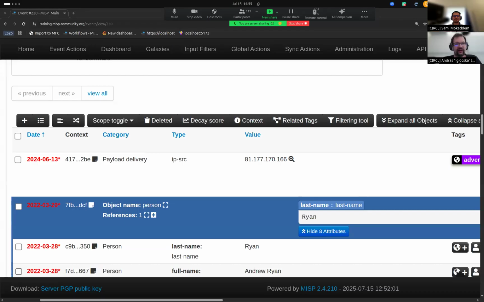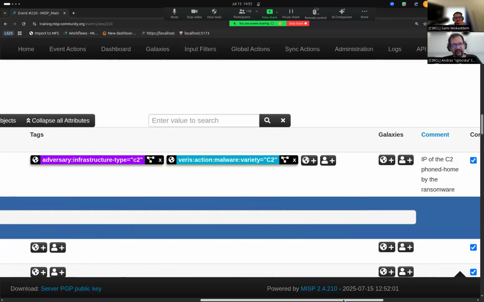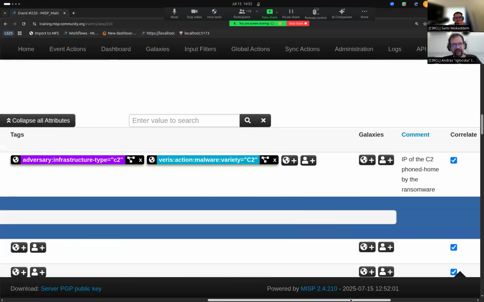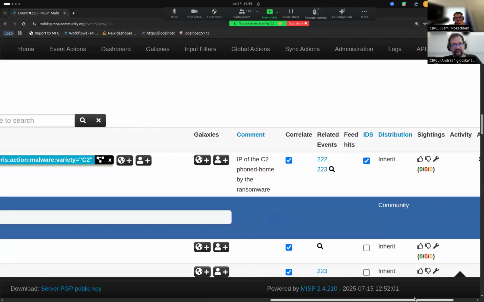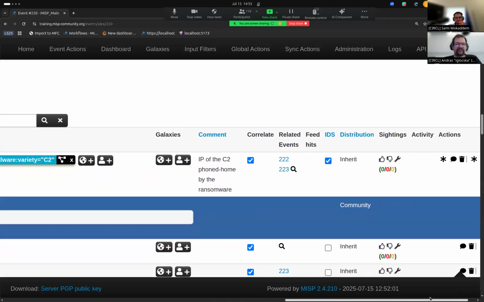Type tells us how that concept is expressed. In this case, it's expressed as an IP source. And then we have the actual value, which is our IP address. Now, if we scroll a bit further right, we see that besides these 3 data points, there is one other crucial piece of information. There we go. That is describing how this data point is to be handled by MISP, and that is this IDS flag. That tells us whether this combination of type and value is actually something malicious that we want to alert, block, and so on, or if it is purely there as contextual information.